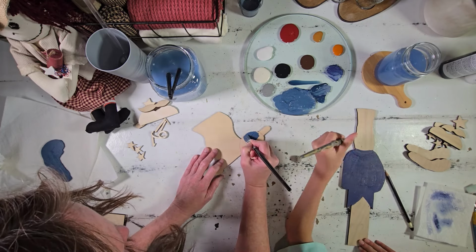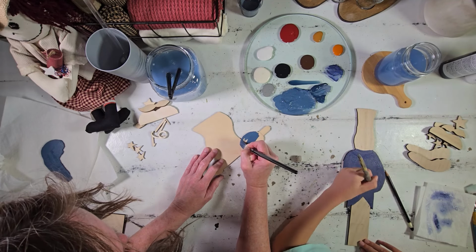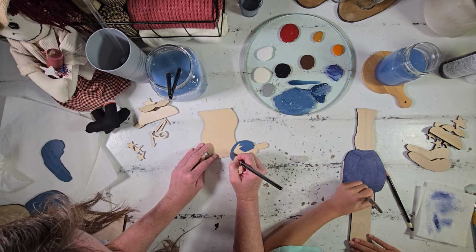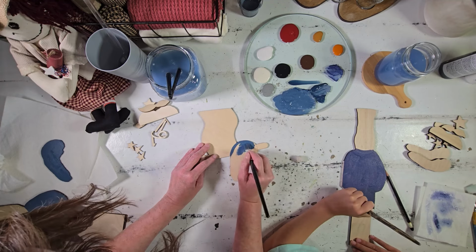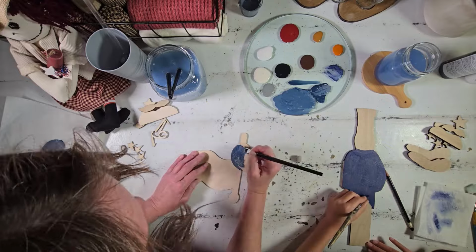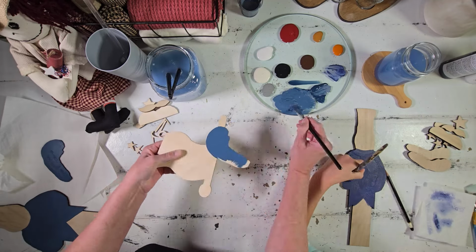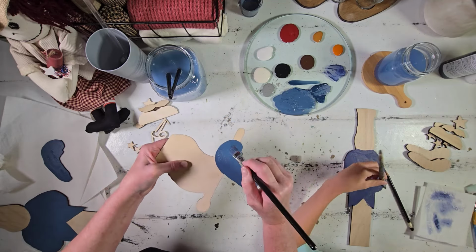Brecken and I were working away on our little projects together. One of the things that I found fascinating is how quiet she was. So y'all, you have to know my granddaughter, but she's a chatterbox and rarely stops talking. However, when we sat down to craft together and paint together, we also did some watercolor painting together. She was so focused and so dialed in, I could hardly get her to have a conversation with me. So you're not going to hear a whole lot from her in this because I don't know if she's just so focused or if she got a little camera shy here.